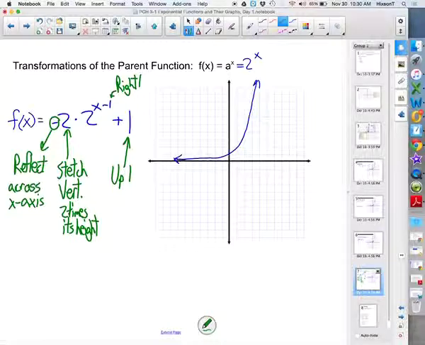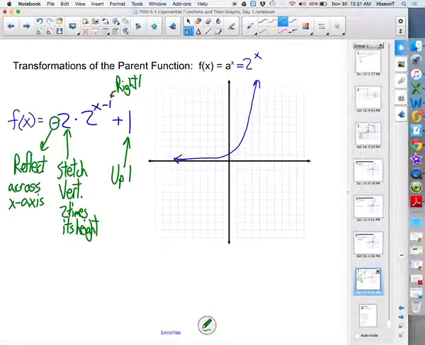Okay? Now, a little tip here. When you're trying to sketch these, save the translations to last. Okay? Stretch it, reflect it, then shift the whole thing at the end. So what I would do if I were sketching this is the first thing I would do is to go ahead and stretch it. I'm going to stretch it vertically. That means every y coordinate is doubled.